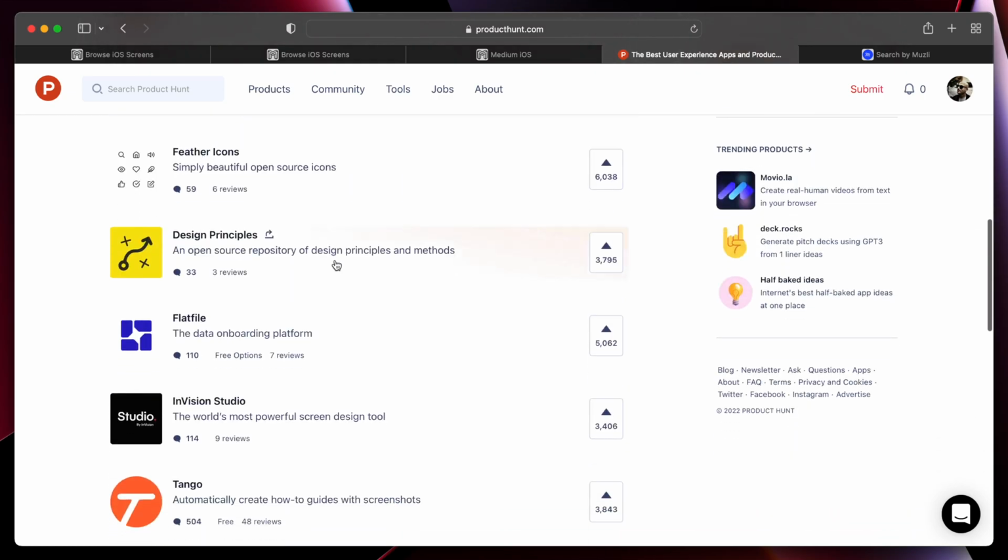Secondly, I pay attention to the design patterns and user experiences in the apps that I'm downloading and using. Either the ones that I'm exploring through sites like Product Hunt, but also any other ones that I'm frequently using. Anytime I come across an interesting pattern, I make sure to screenshot it or record it and save it to a personal reference library that I can just dig up anytime I feel like I need some inspiration.